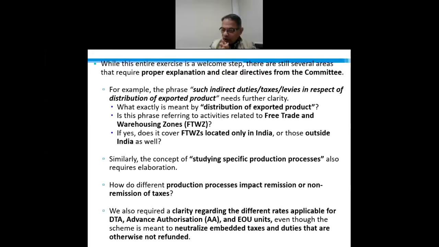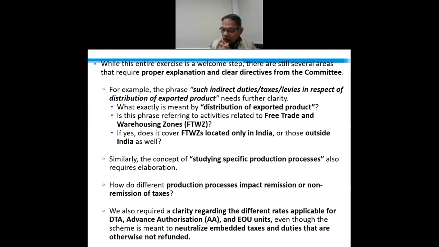There is a new problem likely to come. For consignment sale, earlier time period was 15 months. Just now, RBI has allowed time period of 15 months for regular exporters. So are they going to extend the time period for consignment sales, let's say from 15 months to another 6 months or up to 2 years? We'll have to see this. There is no clarity so far on this issue.